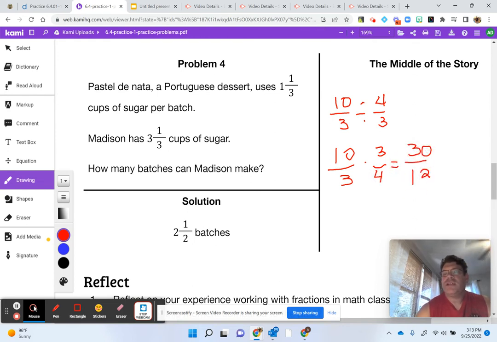30/12. See how it's not always the greatest way to do it? It's one way, but not the greatest. And I say, how many times does 12 go into 30? I don't know, but I know I can reduce that by dividing it by 6. And that gives me 5/2, which is a little easier to divide. 2 goes into 5 2 full times with 1 left over, and we're looking for 2's.